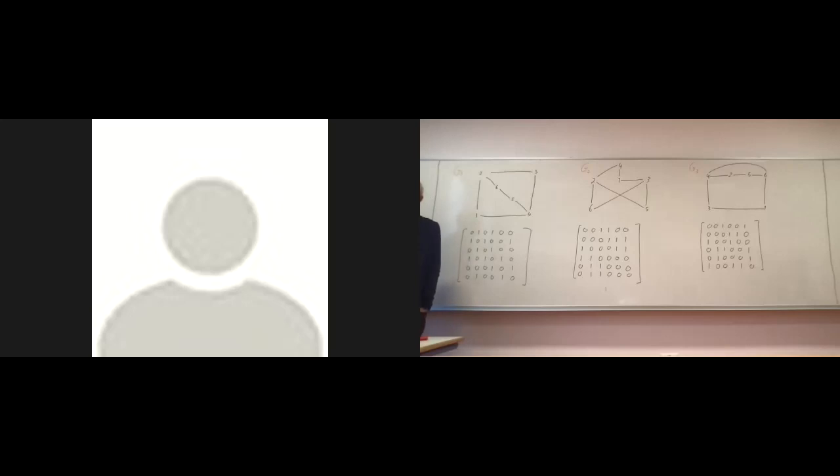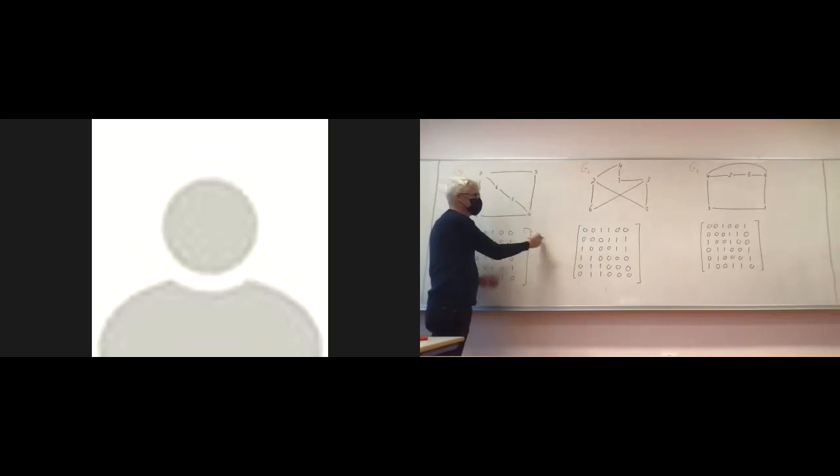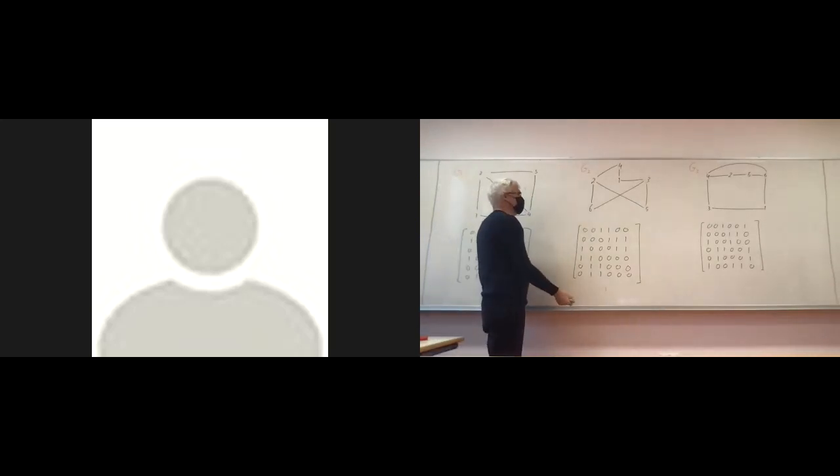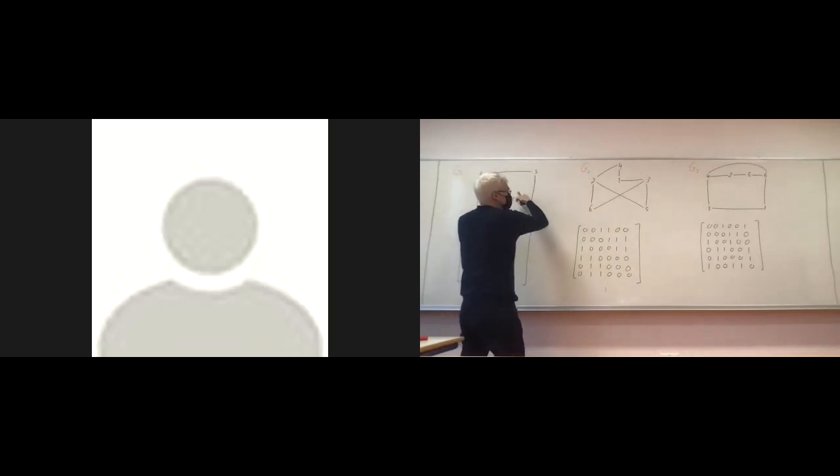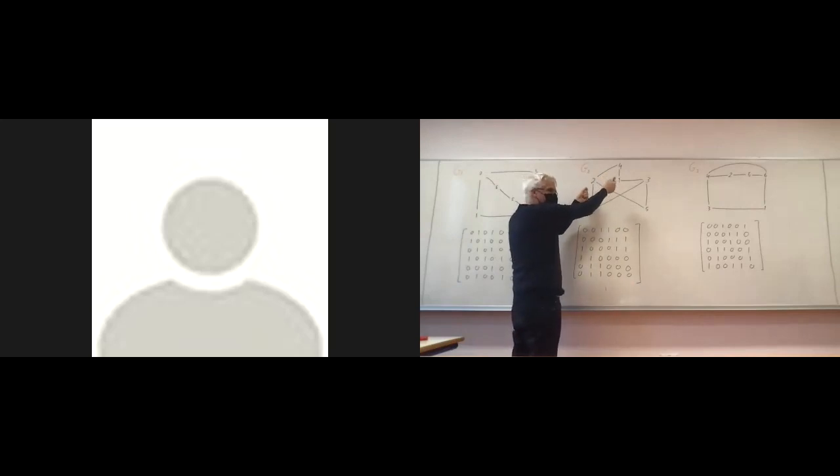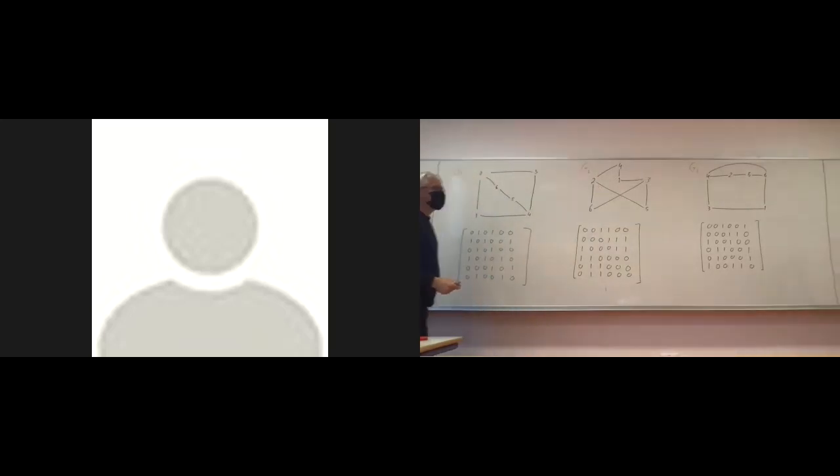Okay, very good. So can you convince me that G1 and G2 are isomorphic? There's a mapping from G1 to G2, so you can map vertices in such a way that edges are preserved. Right, that's what being an isomorphism means. It's a one-to-one mapping between vertices, such that there's an edge in this graph if and only if there's an edge between the pair of vertices they get mapped to in this graph. So to convince me that these 2 graphs are isomorphic, you give me an isomorphism. Can you give me the isomorphism?